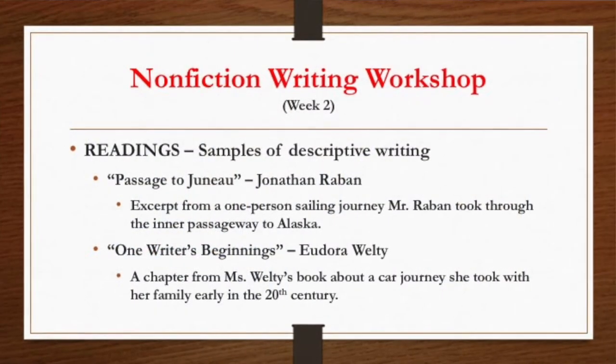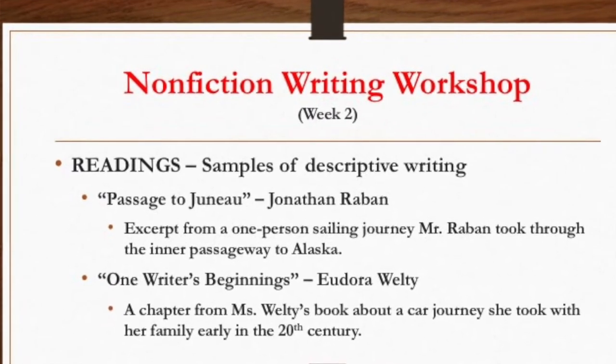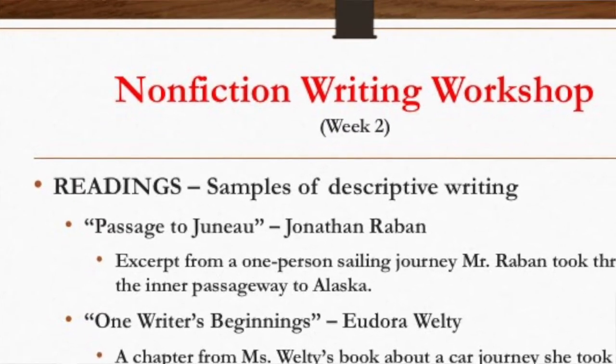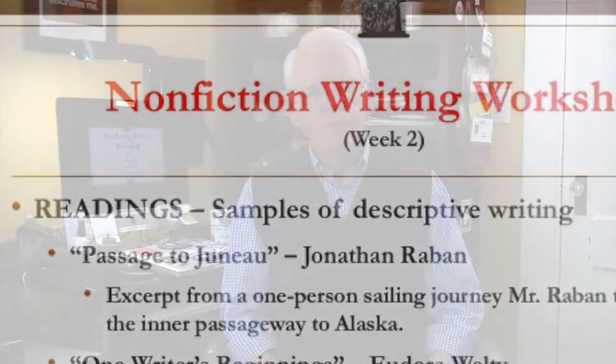To give you some tips on this, I picked some really excellent examples of nonfiction writing by two quite different writers from different eras. The first one is Passage to Juneau, written by Jonathan Raban. It's a story of a man who takes a boat and travels through the inner passageway all the way up to Juneau. He has many adventures along the way and describes exactly what happened to him. Look specifically for the quotes he uses and the local language and how he integrates that into his story to bring it to life.